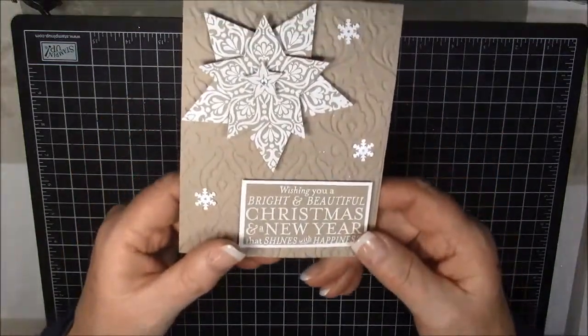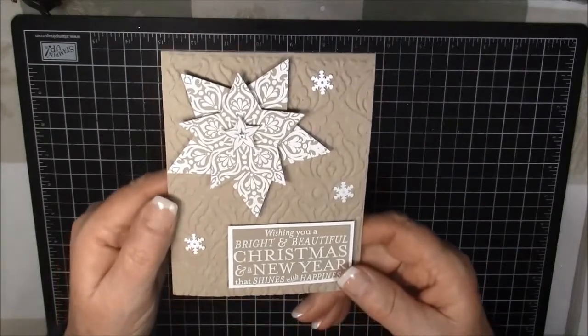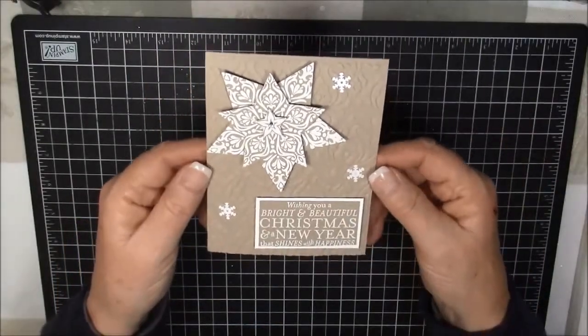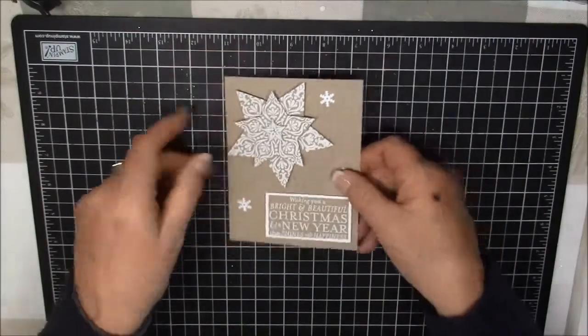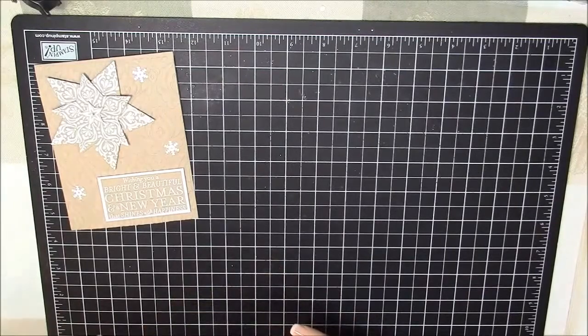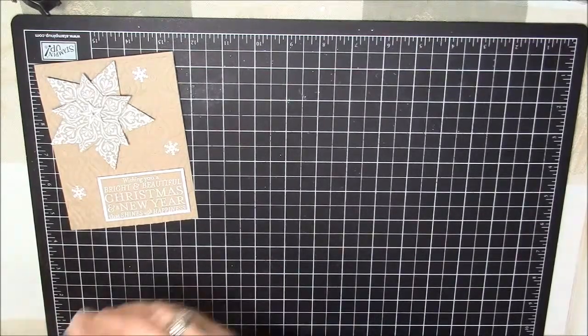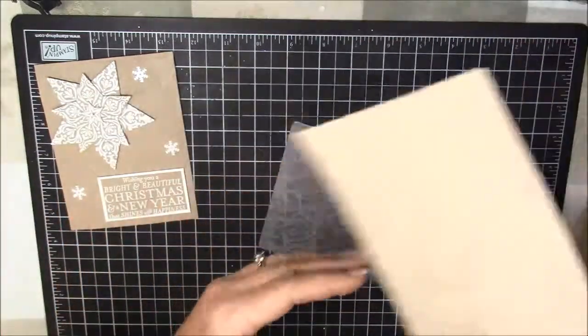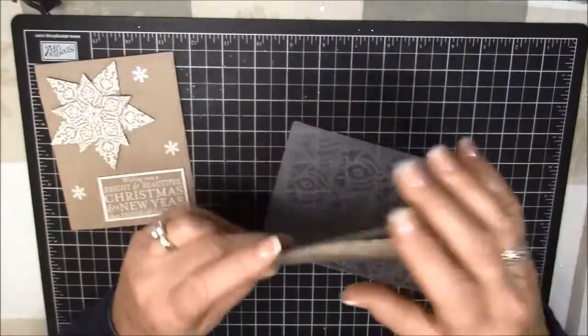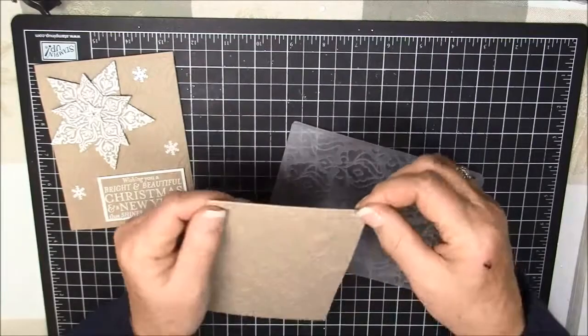This is the card I made and this is going to be pretty easy because there's only one layer. I kind of like to layer, and on this one I just thought it didn't need it. So to get started, I'm going to start with my piece of crumb cake, and this is cut 4 1/4 by 11 and it's scored at 5 1/2.